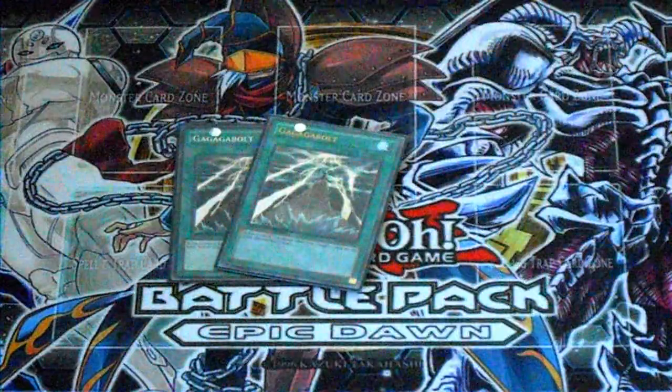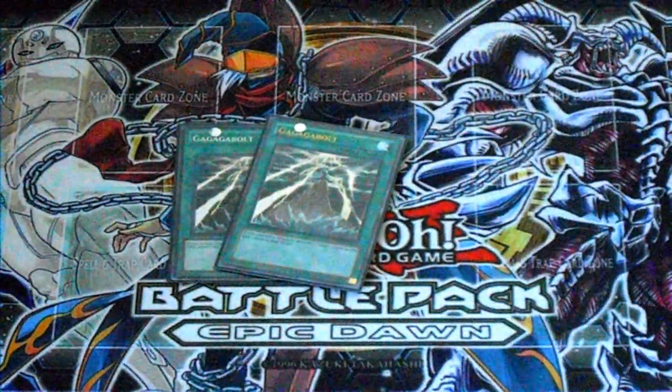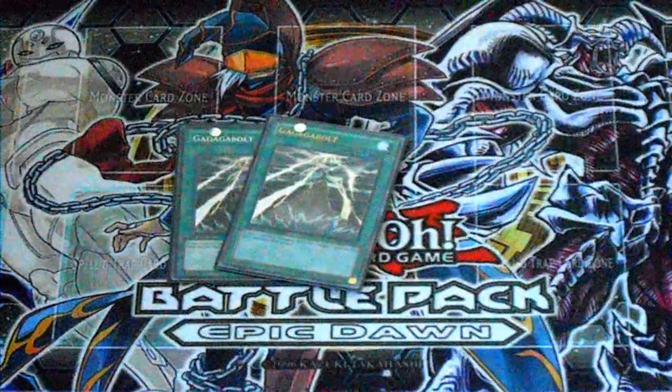I also run 2 Gagaga Bolt. If you control a Gagaga monster, you target any card on the field and destroy it. It's searchable removal from Sister. It's just incredibly good.